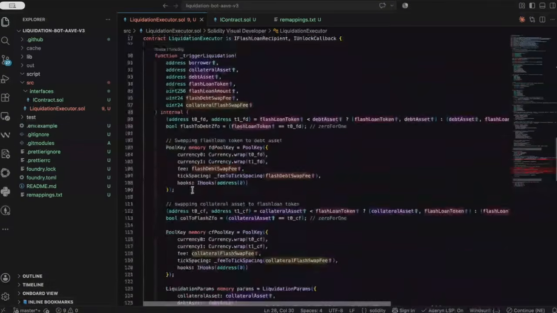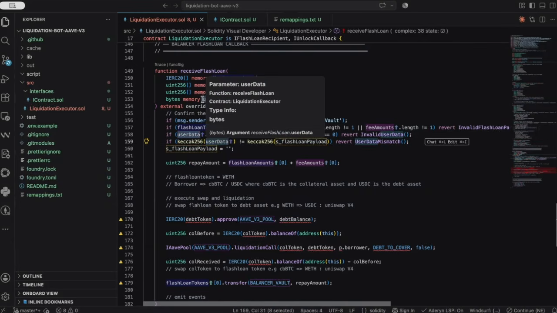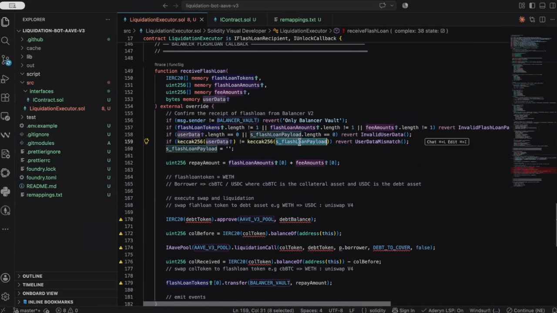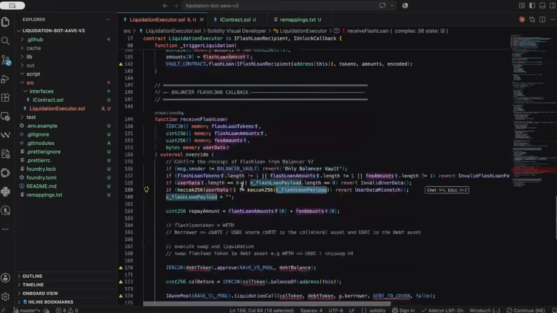All right, so now this is how we compare strings or bytes in Solidity. So you hash the user data with the one we stored when we were requesting for the flash loan here.